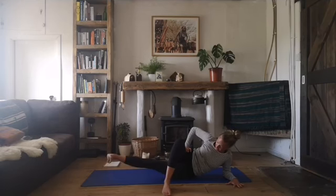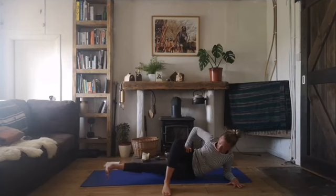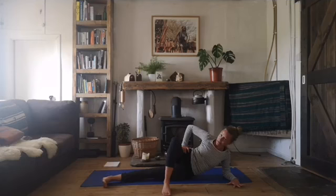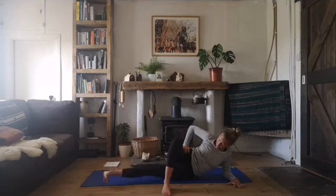Inhale, lift, exhale, lower. Inhale, lift, exhale, lower. Inhale, exhale. Inhale, exhale. Remember, do as many repetitions as feel good for you this morning, as you're able for. We listen to the body rather than listening to the mind.